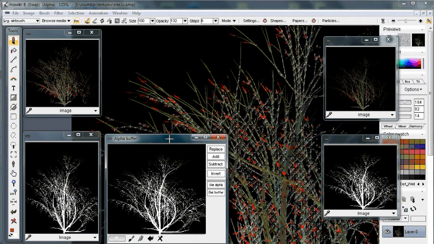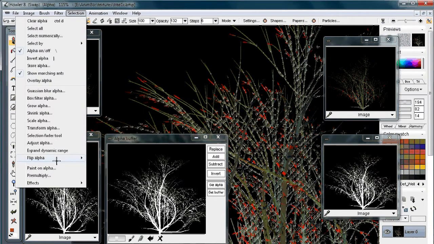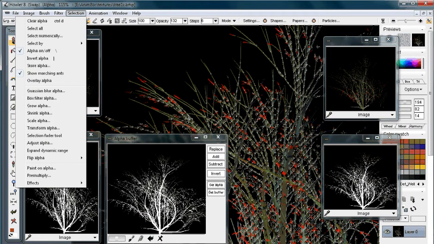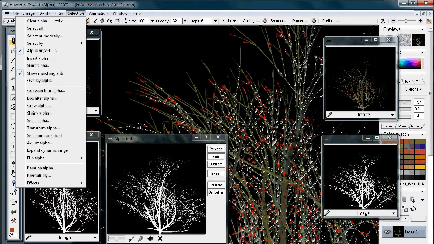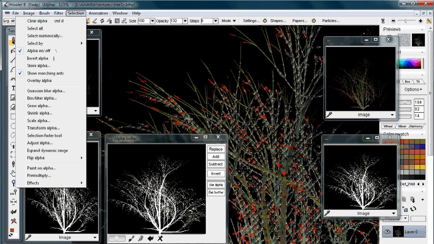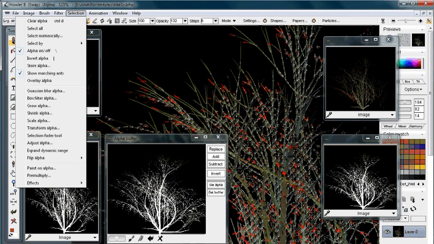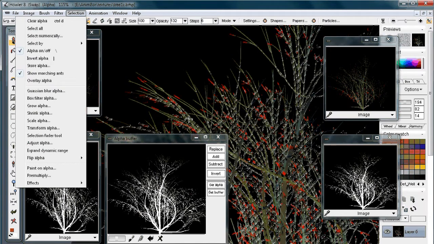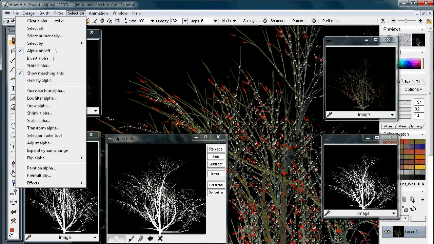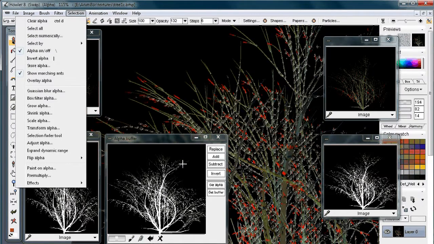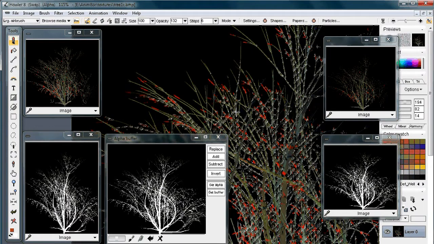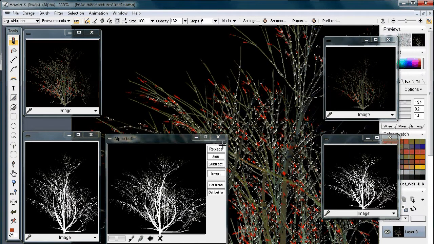You have that available under selection, simply pre-multiply to improve the quality of your images that contain a mask, especially useful when you have things like hair or fur or a lot of very fine structures and you don't want to see the edges glow through the background color, whether it's white or black or blue or any other color. It's a very essential function that you use all the time when you're integrating these images into a 3D world, be it Animator or any 3D.